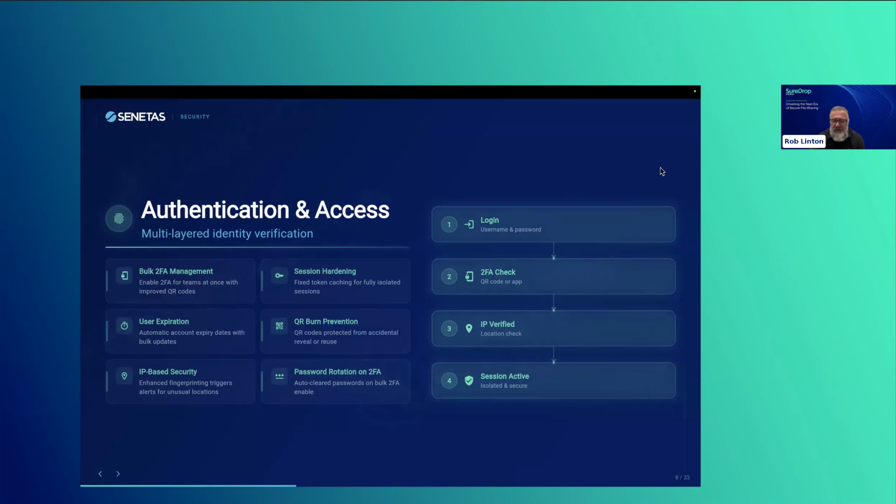All right, so authentication and access. We've had 2FA obviously pretty much since the product started over 10 years ago. But now we've added some extra features to our local users.